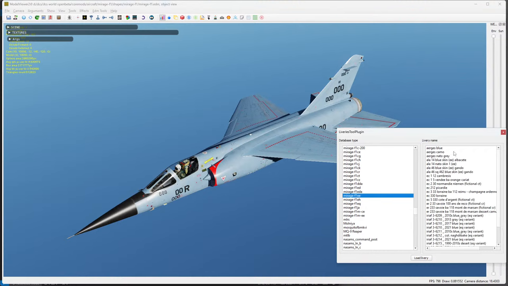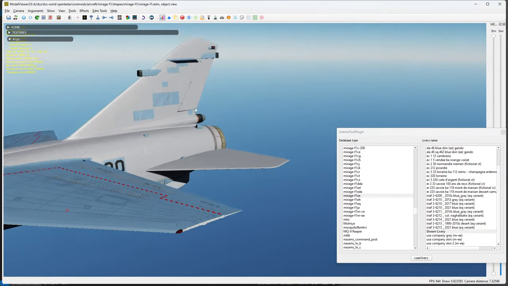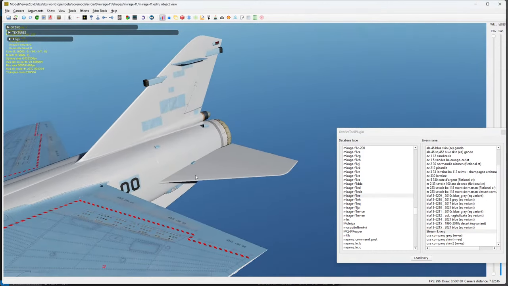And the naming of that is important. You don't want to change them, but you got to find the right one. And that worked for our tail. You can see now our tail is set up right.